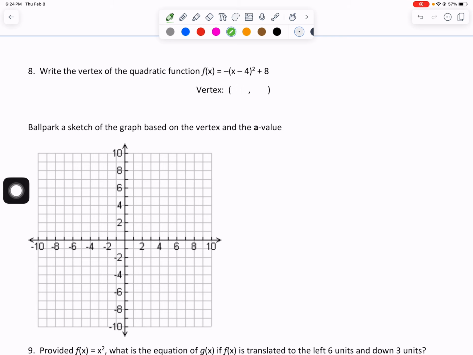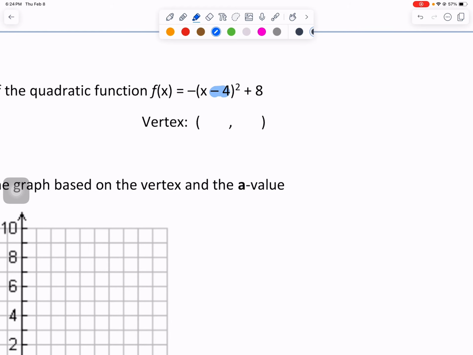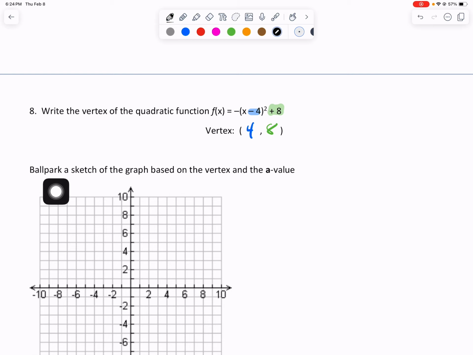All right, so again, it's looking for that vertex, and what do we know about that? Do I need to write h above that? No, we're comfortable. What do we do? Yes, it's a flip. Number 8, let's go ahead. I did not mean to cross you out. I meant to highlight you as our k value that stays the same. Go ahead and write that in as your vertex. So our vertex is (4, 8).